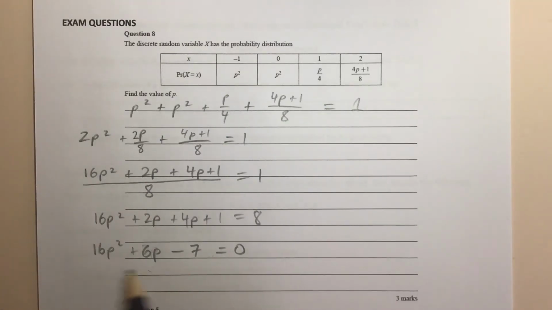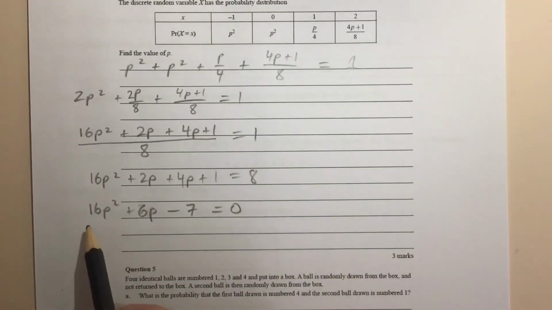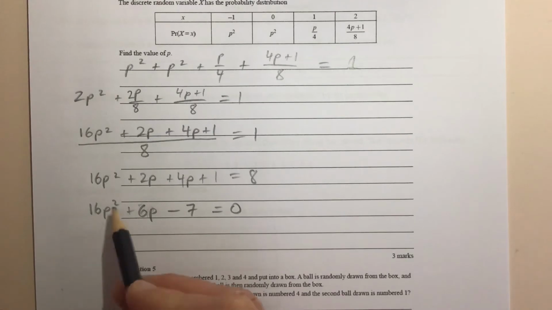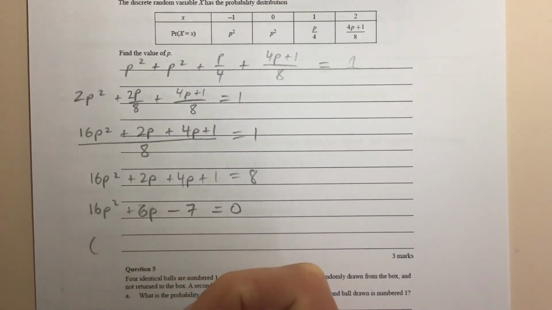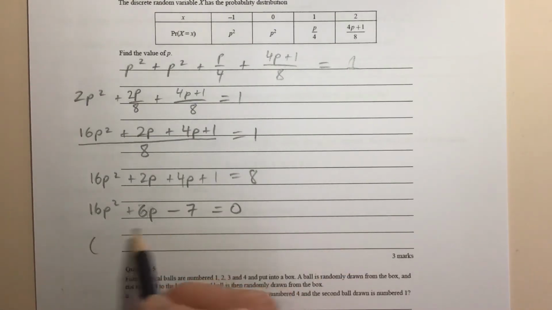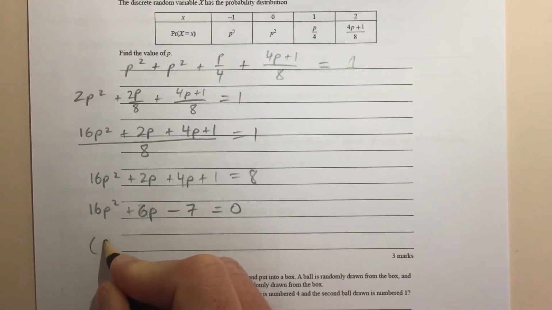Now, what we might do in this situation is often look for a common factor, see if we could divide or multiply both sides of the equation by something to make the numbers a bit easier. But given that 7's a prime number, there's not much we can do in terms of that. The numbers look a bit tricky, so it might be one where we would have to go to the quadratic formula. But let's just see if we can factorize it first, because if it's possible to factorize, that's usually going to be the easier method. So let's see. We know that with 16p squared, we've got a few options. We might have 16p and 1p, or 4p and 4p, or 8p and 2p. Let's try, and look, the more you look at these, the more practiced you are, the better you'll be at seeing what it might be. Let's try 8p and 2p.